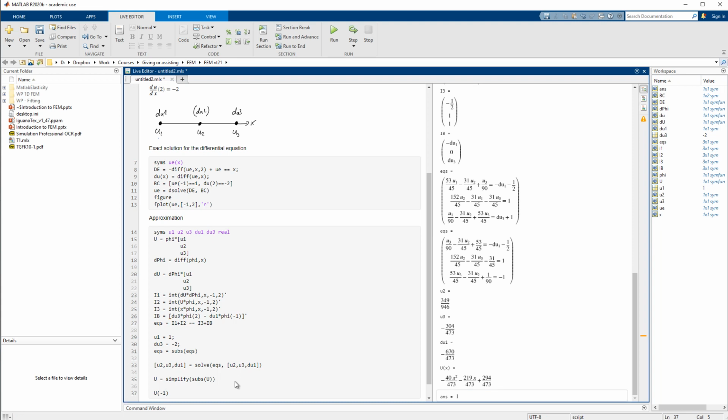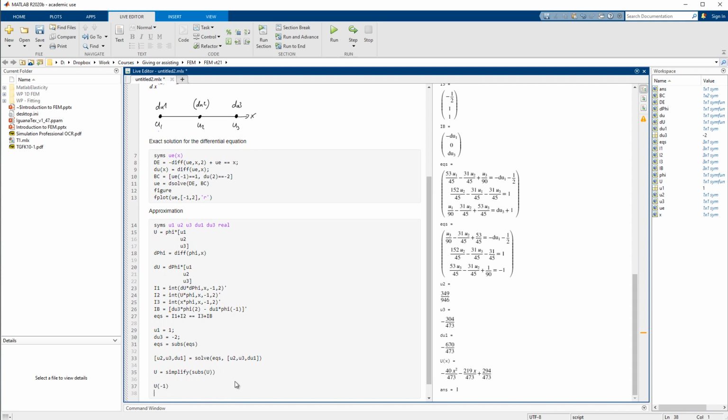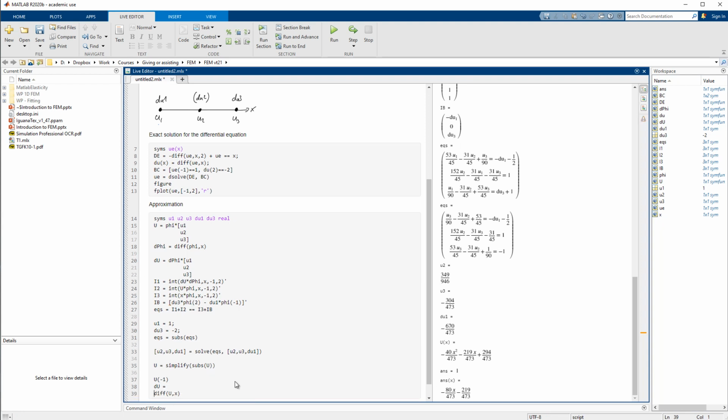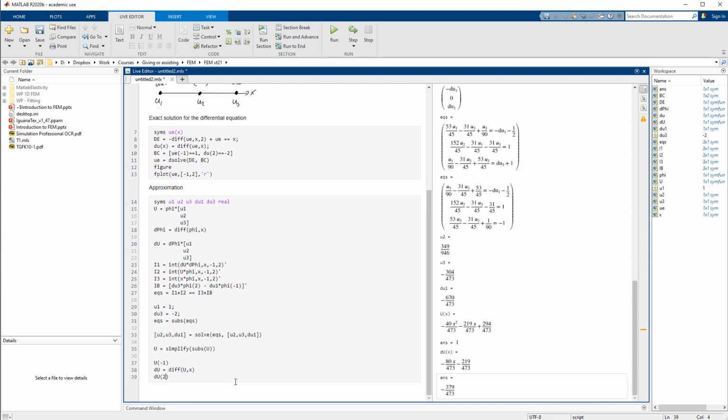Very good. Now take care, because this is not going to work. Diff u with respect to x, and then evaluated at, so you can call that the u, and this evaluated at 2 is not going to produce minus 2 exactly, and the reason for that is that this is an approximation.